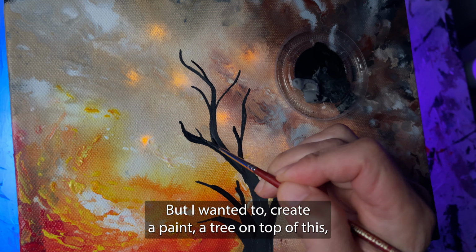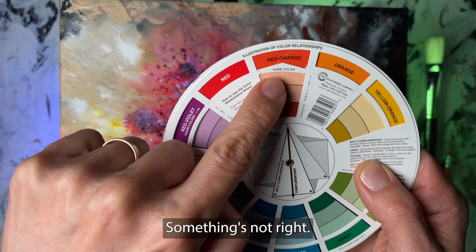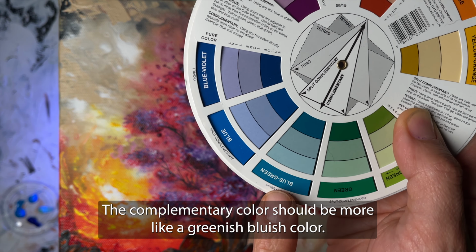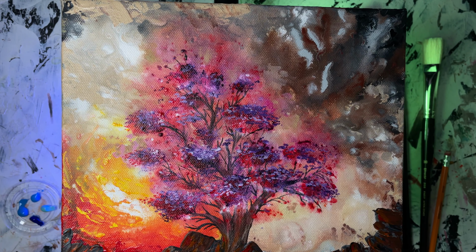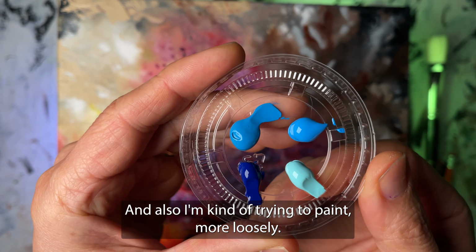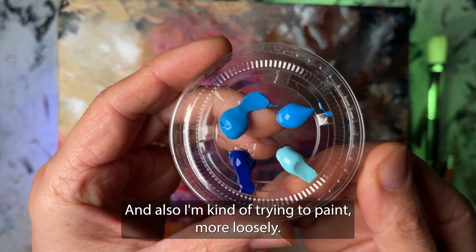And I was looking at it with the light on. It looks pretty good, I thought, initially. And a day later, I said, something's not right. Let me check back with this color wheel. The complementary color should be more like a greenish, bluish color. So I'm going to change this a little bit more. And also, I'm trying to paint more loosely, and I always make a mistake of getting too detailed.